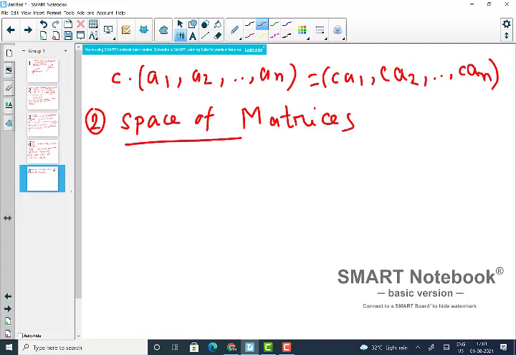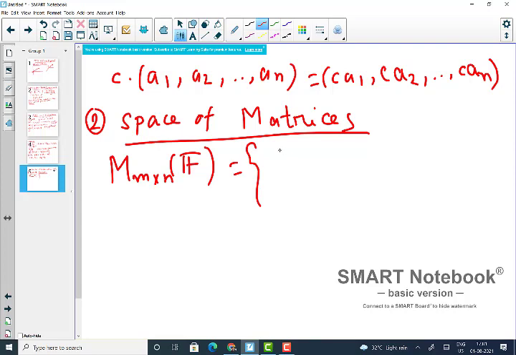What is this? So you take any matrix over any field. So let me write down this symbol M. You can take m cross m matrices, doesn't matter, or m cross n, whatever you feel, you can write down that. So let me take in general M over some field F, and this field also you can choose anything.